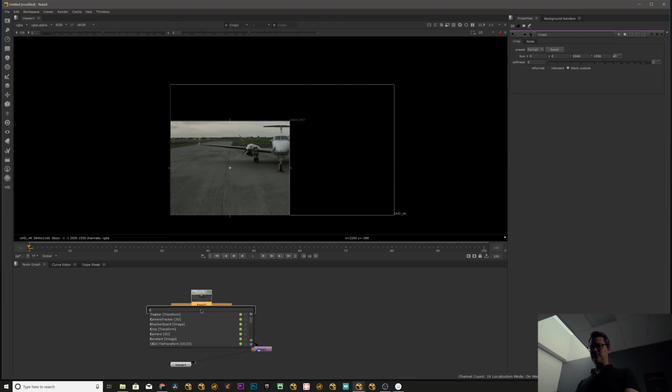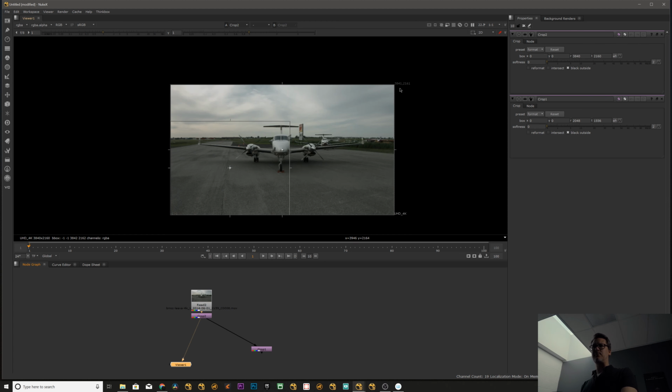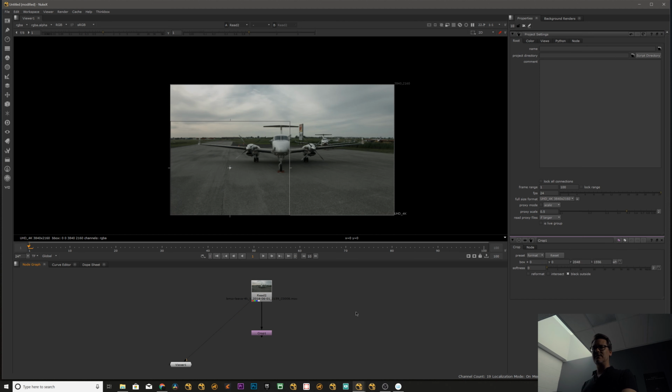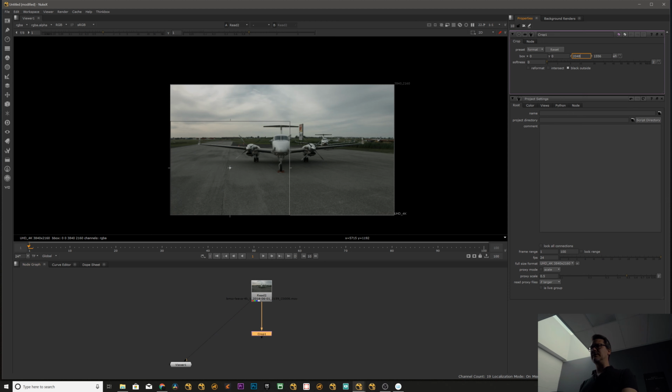So a quick shortcut to redo that: either you select your image and do a crop while selecting your read. This will give you a proper crop. Or another trick, once you set everything up, you can go in your crop node and in the right corner tab, you can write width and press enter. And in your top, you can write height, and you'll get the full crop.